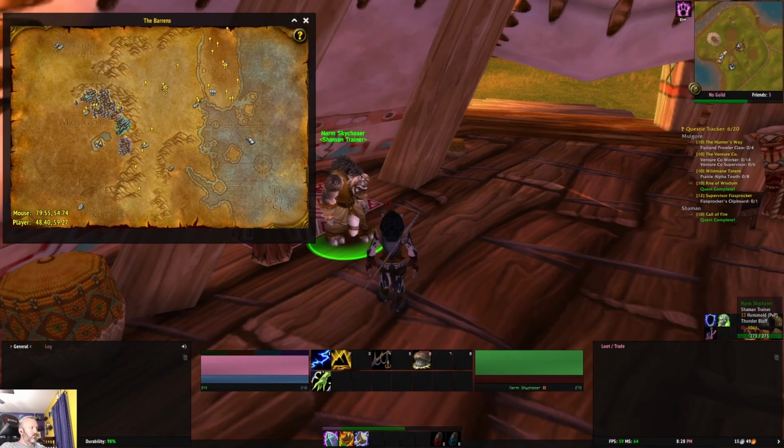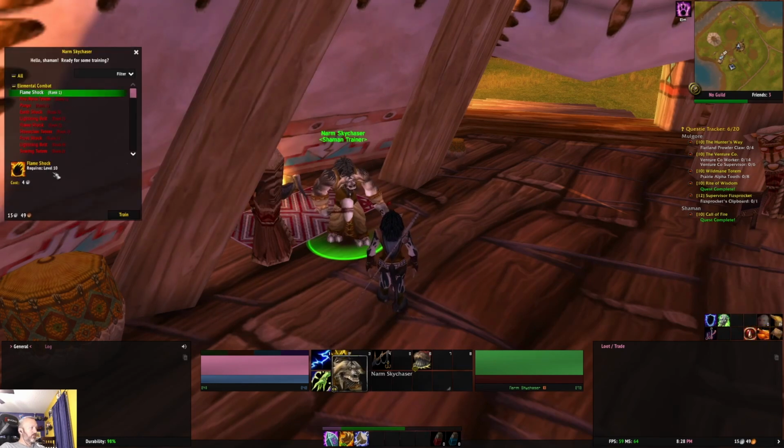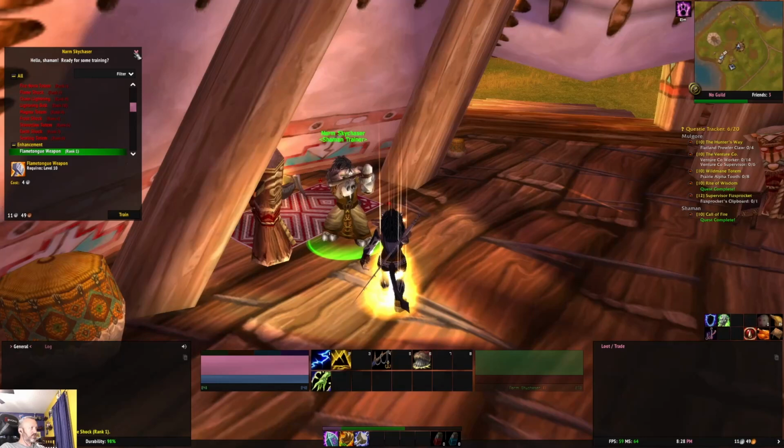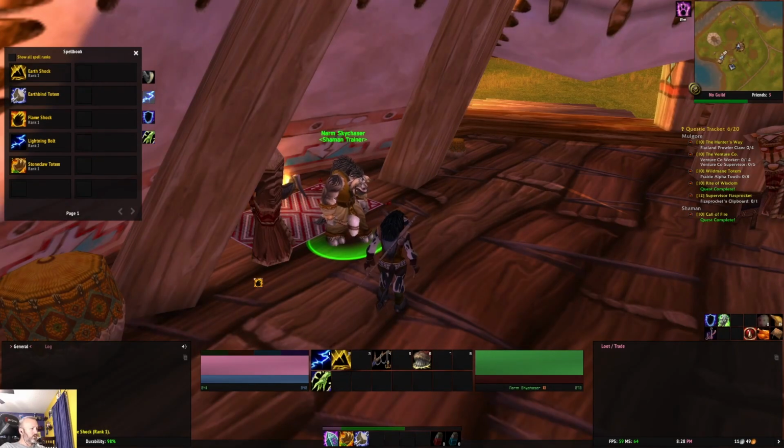So luckily we have a quest for this, but he wants us to go way over there, and we actually are going to do that. We're going to take a break. Well, not a break, but we're going to do it. So we can learn Flame Shock. This is an expensive spell at 4 silver, but that's a good one.